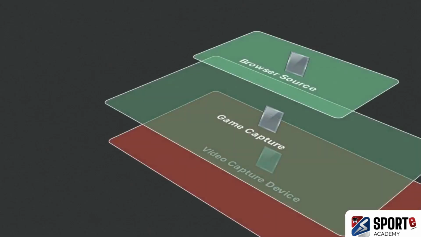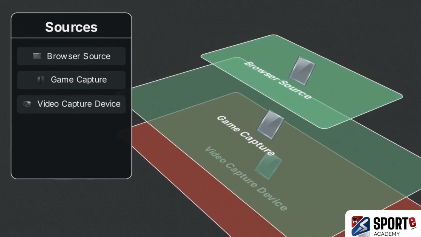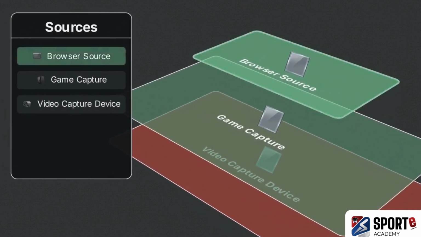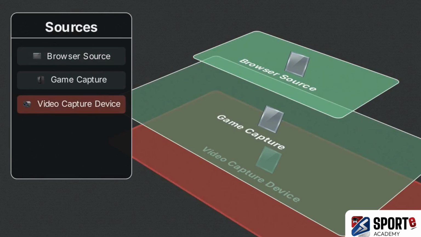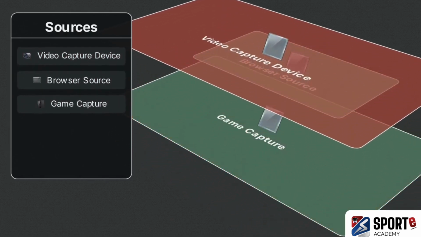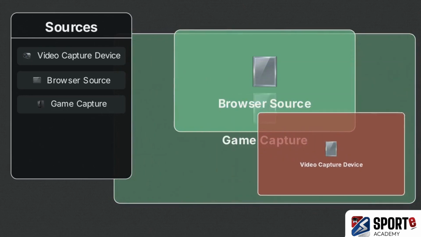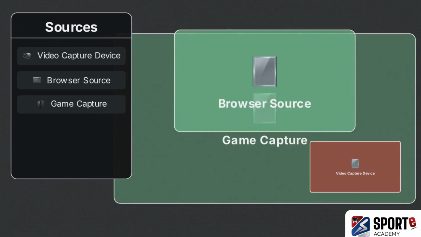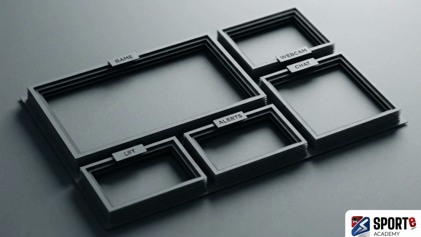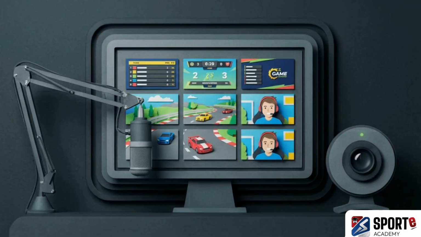This 3D diagram shows the concept of source layering. In your Sources panel, the vertical list dictates visual priority. Sources at the top appear in front of the sources beneath them. To prevent your face cam from hiding behind your game, drag your video capture device to the very top of the list. Watch the stack flatten as you resize the webcam and tuck it into a corner so it doesn't obstruct the gameplay. Managing the source panel allows you to build complex overlays. This layering system is the standard way you combine gameplay, cameras, and graphics into a cohesive broadcast.